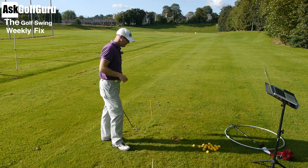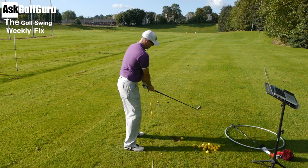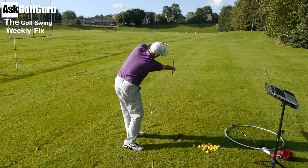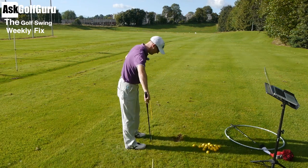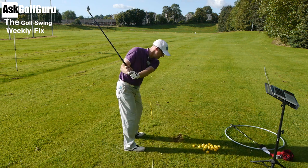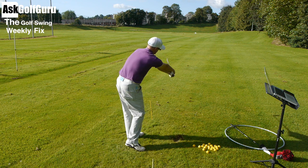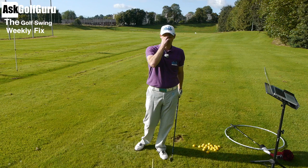On the way through, I'm pointing my club more parallel to the target line, not completely at the target line. So you need to start thinking about trying to exit a little bit further left. To do that, you need to really open up your hips, open up your shoulders on the way through and feel like your arms are a lot more connected to the way you're turning your body, rather than getting this massive stretch out on the way through. Down swing follow through, think of it as lots more of a rotational movement onto the ball — really trying to turn onto that ball, push it out towards target, rather than throwing your arms so far out to the right.